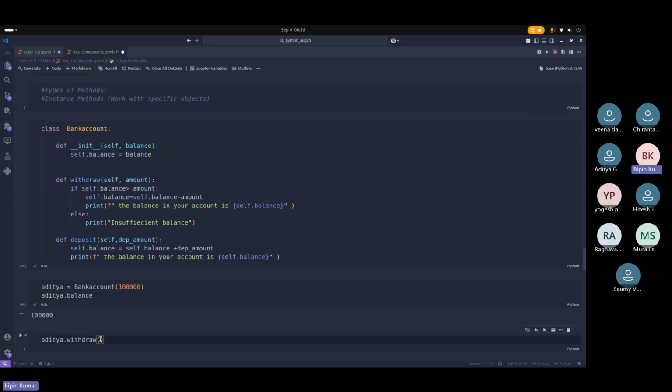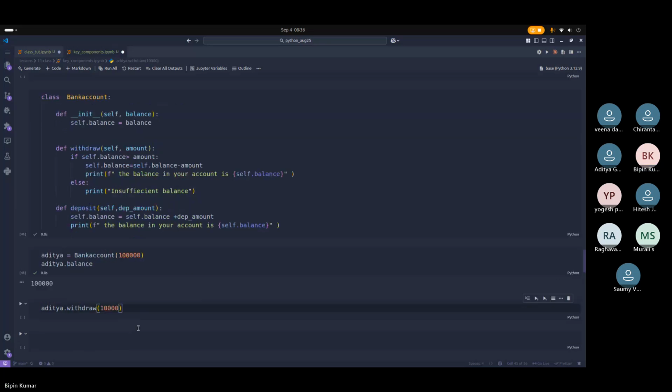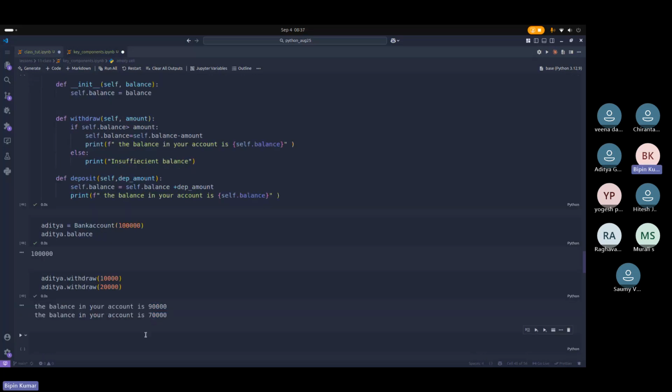Let's say he withdraws 10,000 and again he withdraws 20,000. Let's run it. See, initially it was 10 lakh, when he withdrew 10,000 it got to 90,000, and then again we withdraw 20,000, then 70,000.